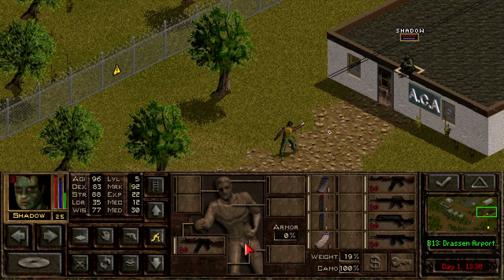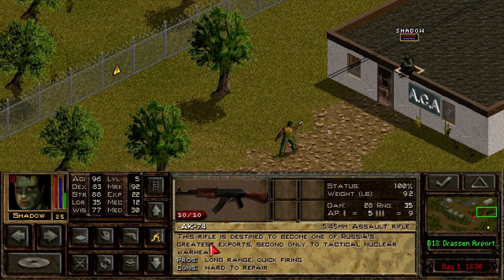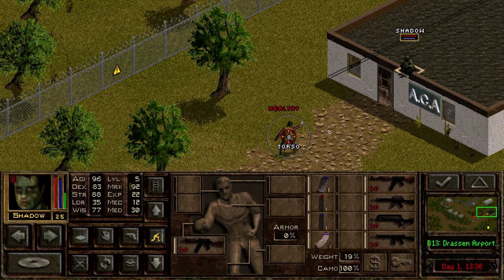We continue with the automatic rifle section, starting with the AK-74. This rifle is destined to become one of Russia's greatest exports, second only to tactical nuclear warheads. Yeah, keep bashing the Soviets. Long range, quick firing and hard to repair. That's not a bonus. Nice sound. Not as aggressive in auto mode.